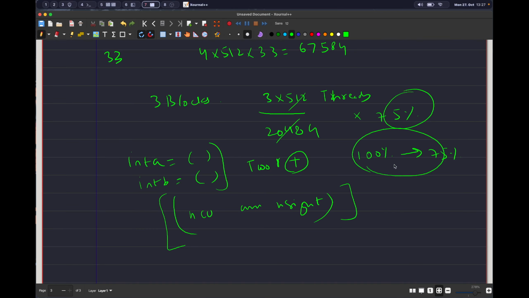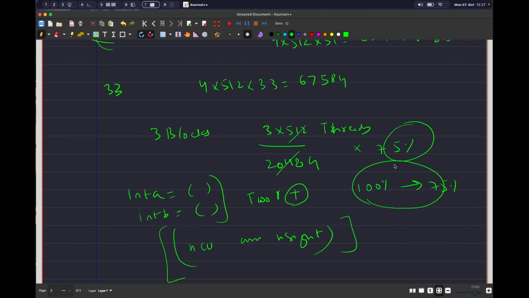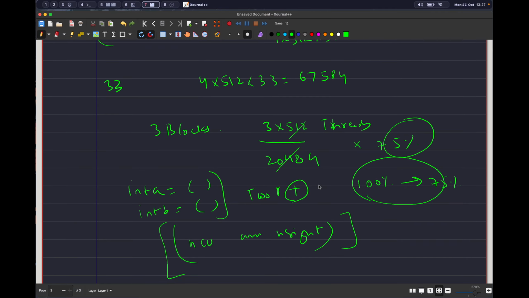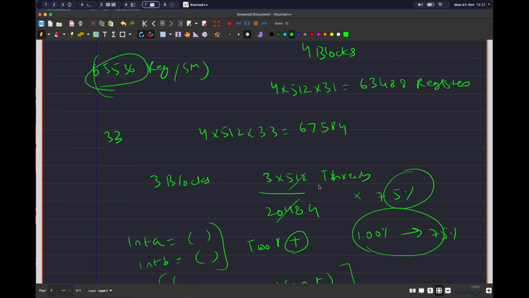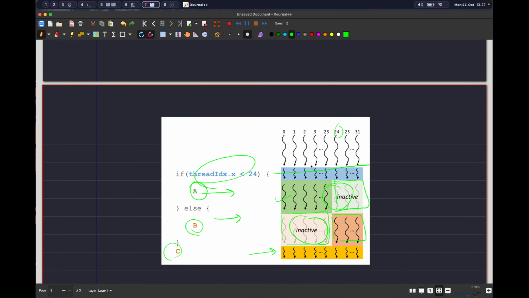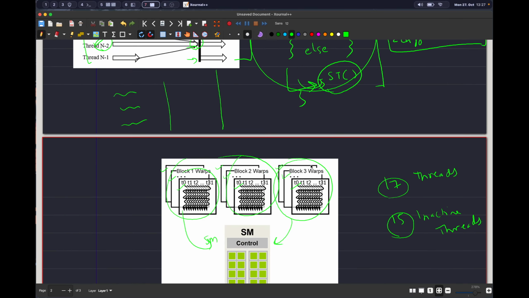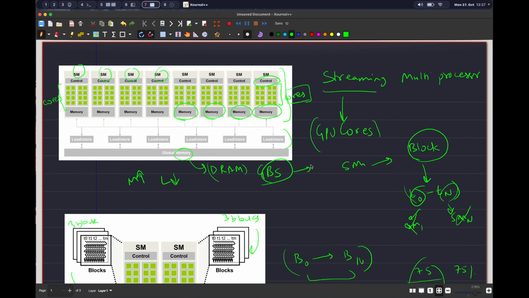So that was it for this video in short. I hope this was instructional, particularly this example. Chapter 4 of the book has a lot of good examples to calculate the occupancy. You need to go through the exercises to understand how it works, but it is pretty easy to understand what the chapter is trying to convey. It is one of the essential parts of your programming journey in CUDA.